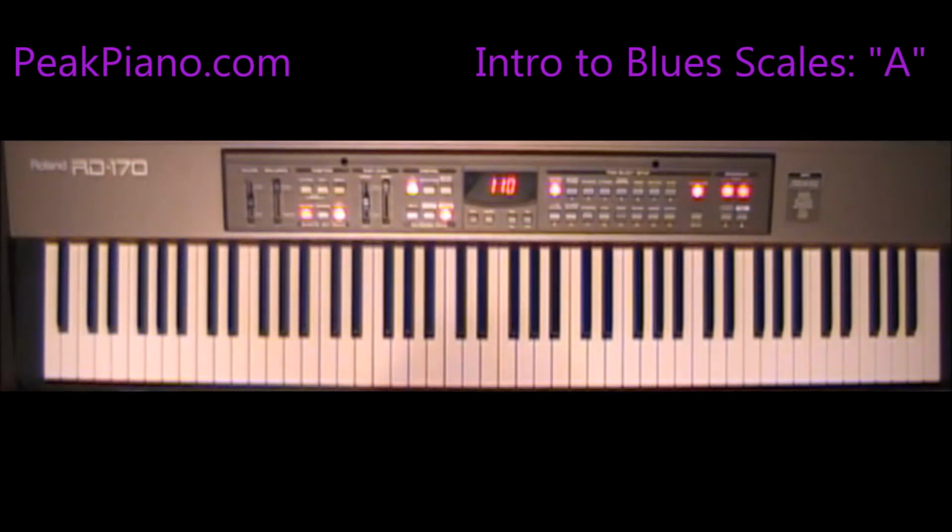Okay? So, with the A blues scale, what you're going to do is take your thumb and play 1, and then 2, 3, 4. Alright? So just play those 4 real quick. 1, 2, 3, 4. And if you're next to a piano, go ahead and pause the video and do that a few times and then continue. Okay? 1, 2, 3, 4. So you're playing an A, a C, a D, and an E flat. Okay? Then we're going to tuck under with a thumb and play E, G, and A.